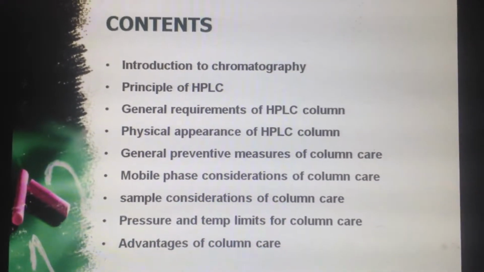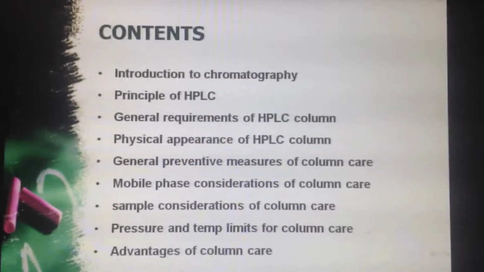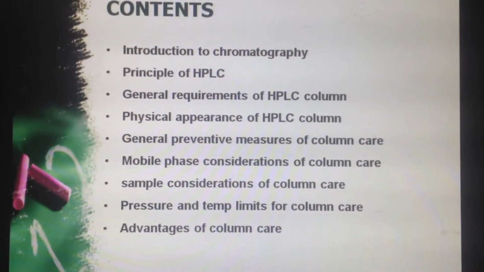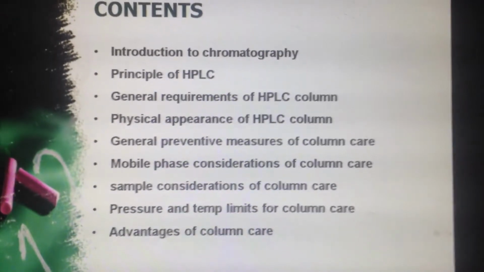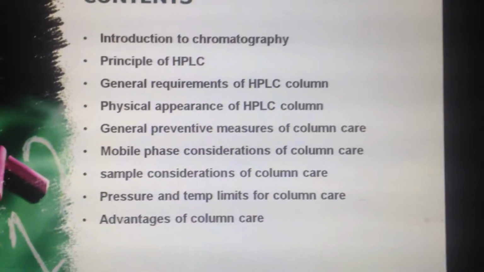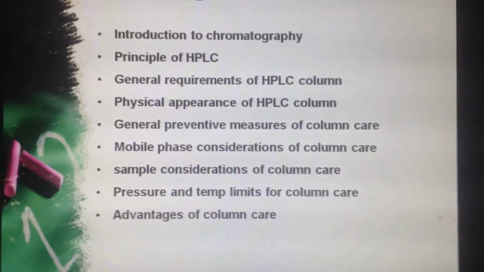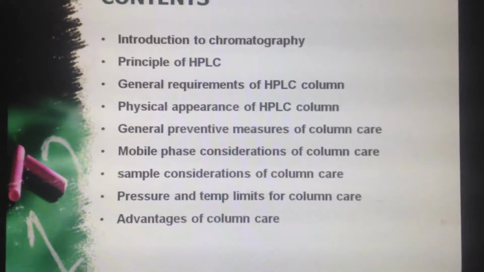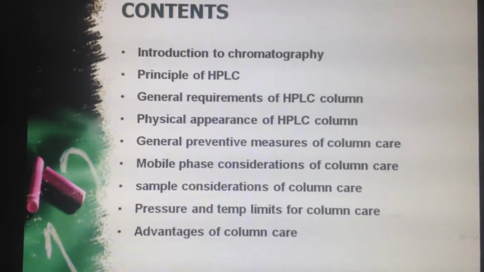First is the basic introduction to chromatography, followed by principle of HPLC, then general requirements of HPLC column, physical appearance of HPLC column, general preventive measures of column care, mobile phase considerations, sample considerations of column care, pressure and temperature limits for column care, and finally advantages of column care.